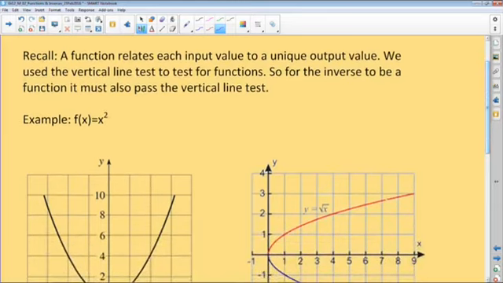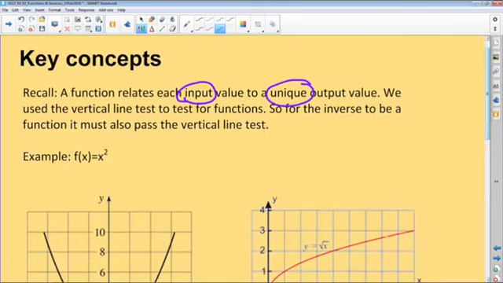Now remember from the last lesson and from what we've revised that a function will always relate each input value to a unique output value. So what that was called is one x value to one y value, or many x values to one y value. So this would be a set of your x values, which we call the domain, and then the unique output values are what we call the range. All right, and you'll remember that a function relates each input value to a unique output value. So we've got one y value for each of the values in your domain.